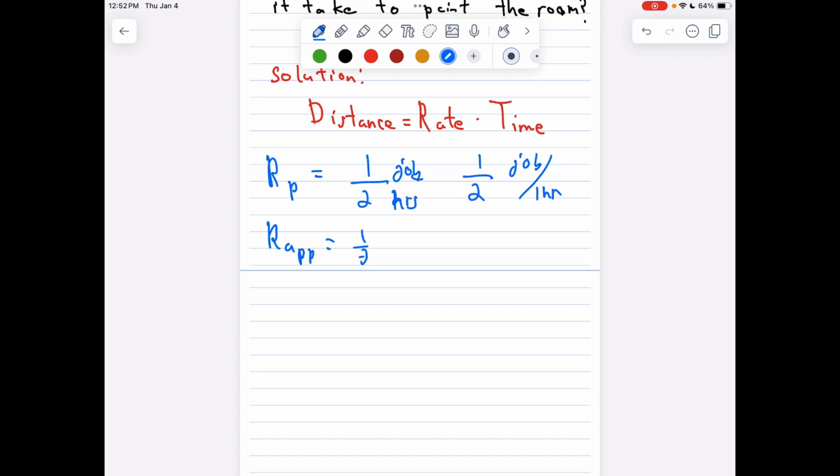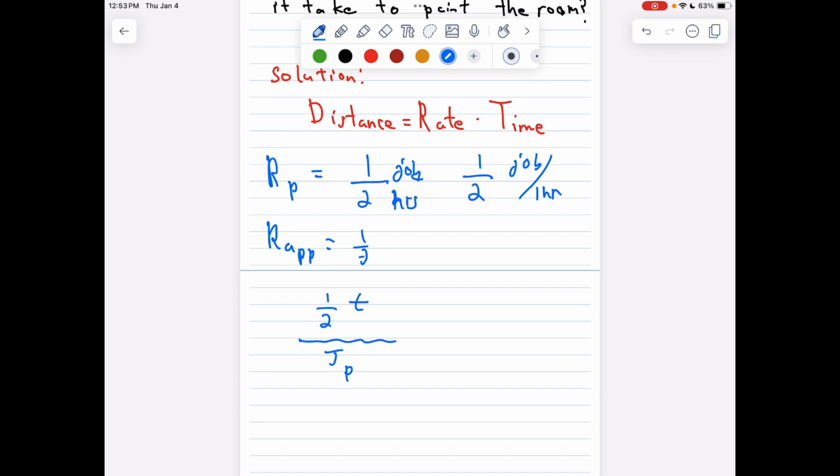I'm going to make up some equations using that distance is rate times time equation. So for the painter, the amount of the job done by the painter, we'll call it J sub P here. I'd say it's this. Well, whatever the time it takes to do the job, 1/2 times the time tells you how much of the job has been done. So if you think about it as 1/2 job per hour times the total number of hours, that is the amount of the job that's been done.